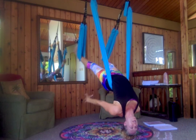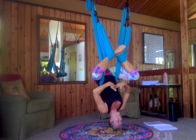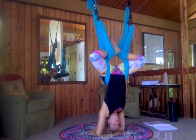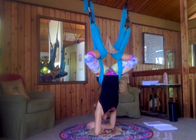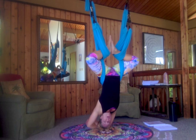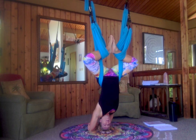Okay, so straight back behind you, out to the side. Bend the knees, toes in. Yes! Towards you. This is the front plane. And now we're ready for our peaceful warrior. Our peaceful warrior is going to be our hands clasping our elbows. You can always walk your arms back if you need a little bit more space or bring your swing up higher. And this is our number one inversion.